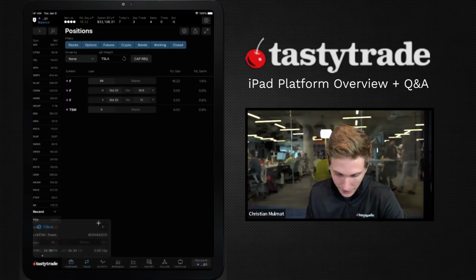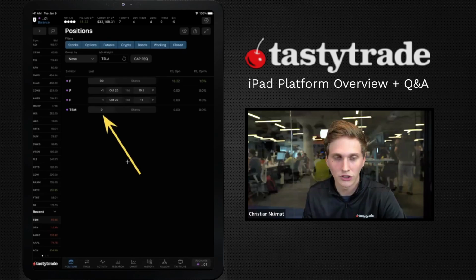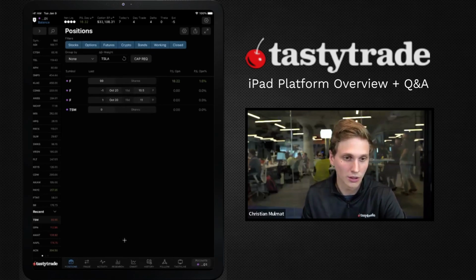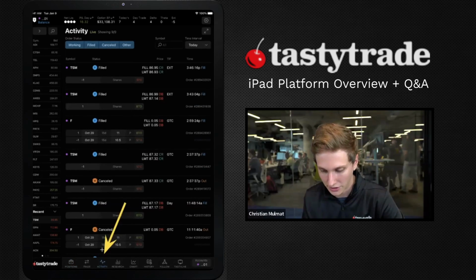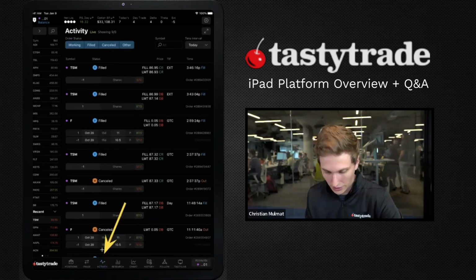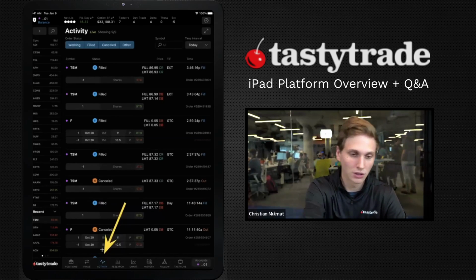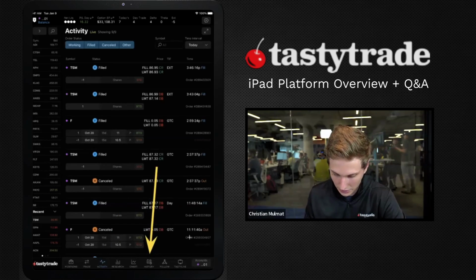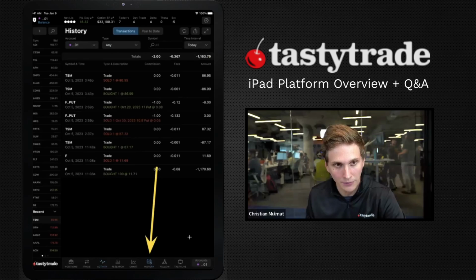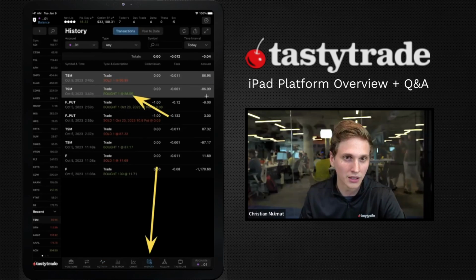We go to our positions tab. We see that that share got closed. Good stuff. You can also go to our activity tab real quick and check out those orders that we had just placed on TSM, where we bought, where we sold. And even then, once you're in here, you could go to the history tab next. If you want to reconcile this later, tapping on this history tab icon, you can see that trade in TSM we had placed. Tapping on both of these.